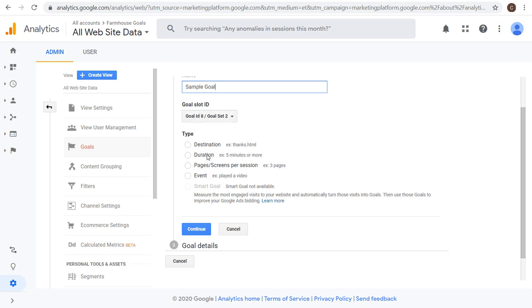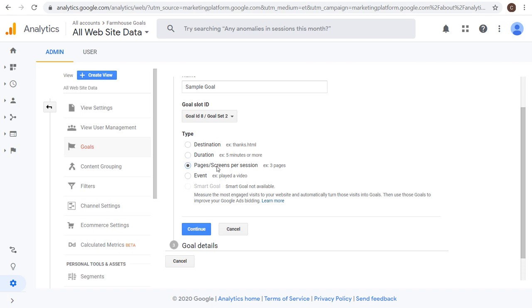And what you can see is if you don't have a destination page, so I'm going to do this as a destination. Every time someone visits a specific page on my website, I want to count it as a conversion. What you can do is you can use something like duration or pages and screens per session. So you can actually track the engagement that people have on your website after clicking on an advertisement. So you can say, okay, anytime someone visits my website for 2 minutes or more, 3 minutes or more, 5 minutes or more, whatever you want to set it as, I want to count that as a conversion because that means they've engaged with my website a little bit. They're reading my content. Maybe they're watching one of the videos on my website.